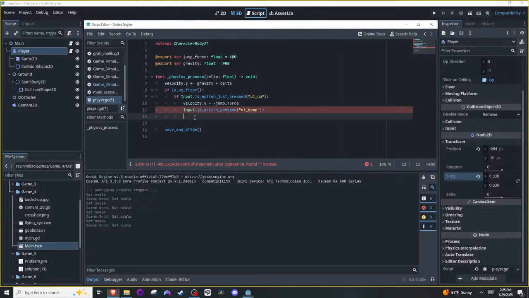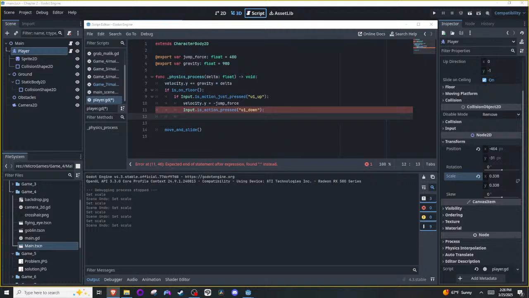Alright, so I think... wait. Move inside. Okay, how would I have the scale of a node if a button is pressed?